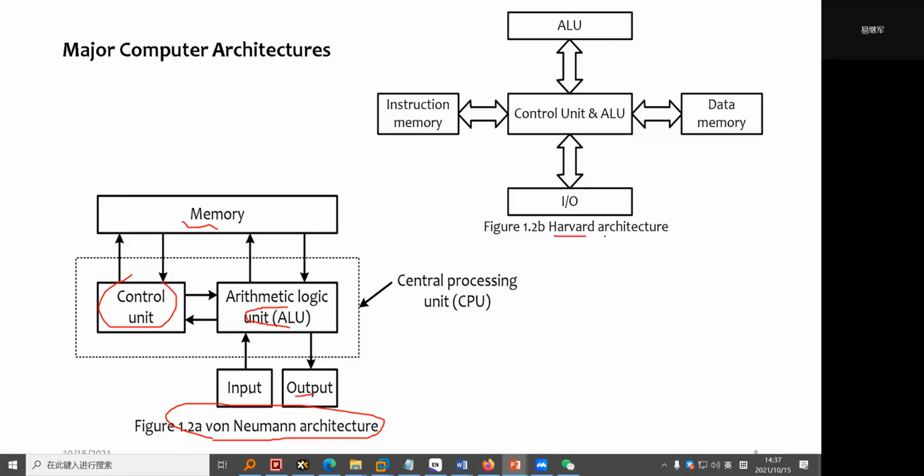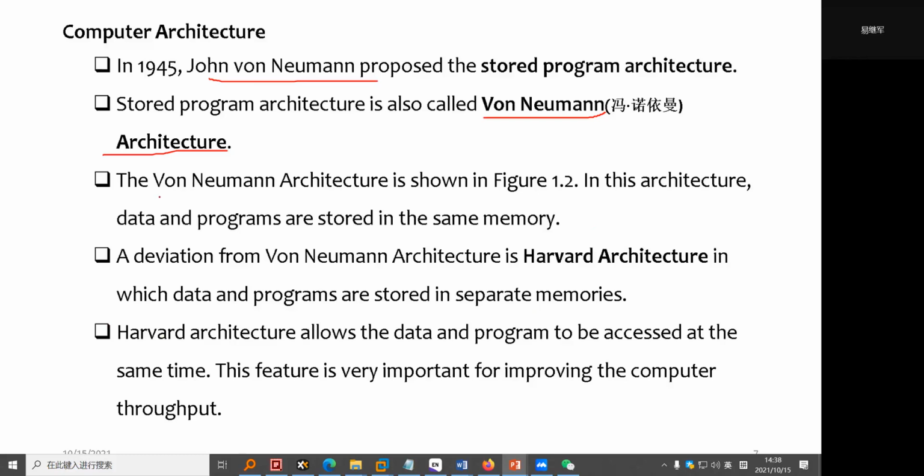This is Harvard architecture. From figures 1.2a and 1.2b, we know there are two architectures, Harvard and von Neumann. In the von Neumann architecture, data and the program are stored in the same memory.